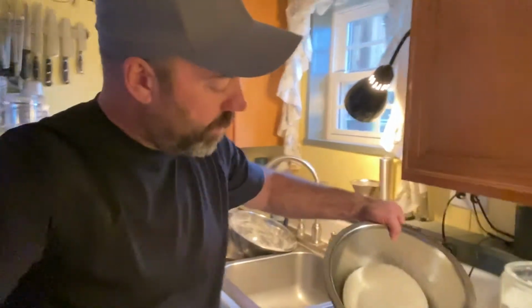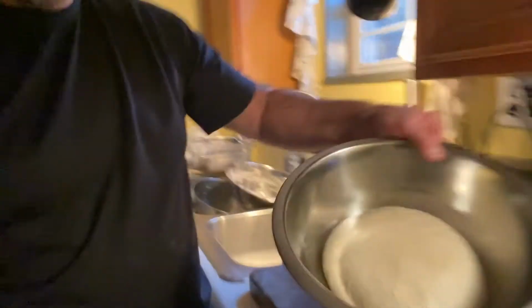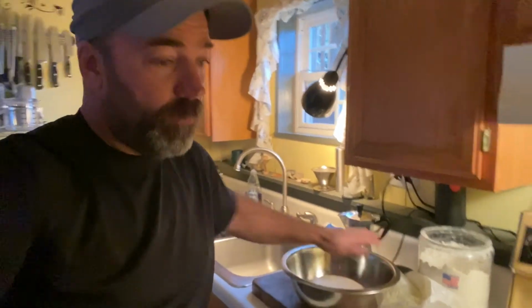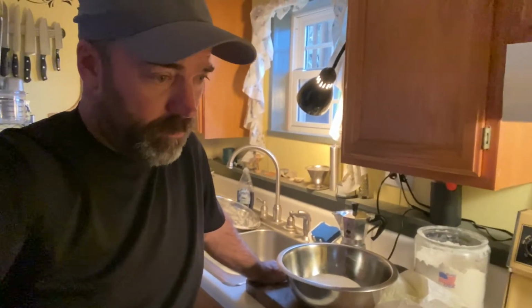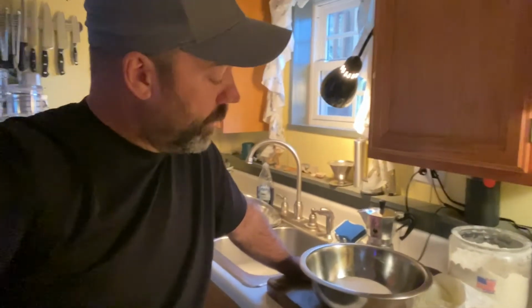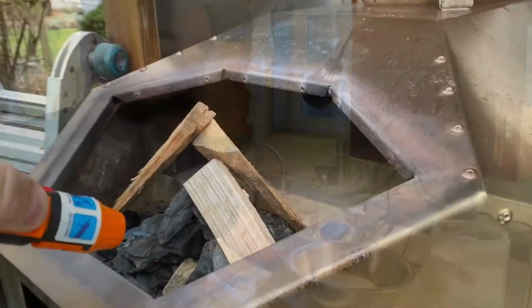There she is, beautiful, nice ball of dough. Like I said, that's good for 6 pizzas or 8 bagels or 8 pretzels, something like that. But we'll cover this with a little press saran wrap, whatever. Let it sit here and give her about an hour or two to kind of rise up and get nice. And we'll go from there.